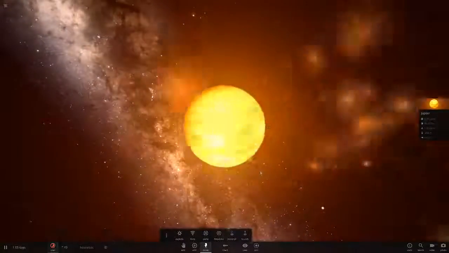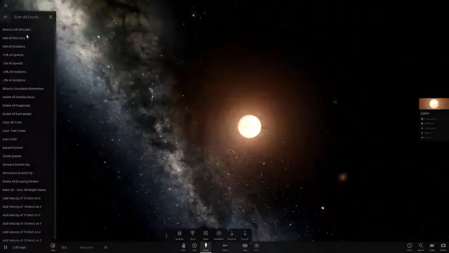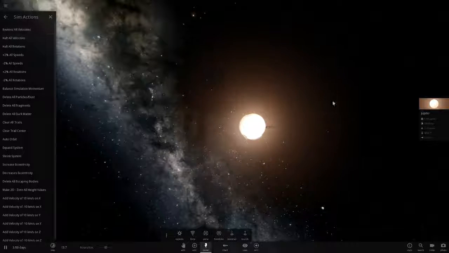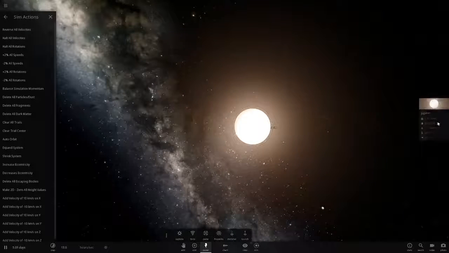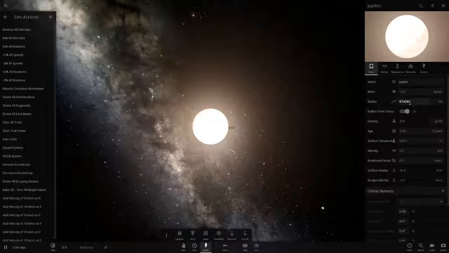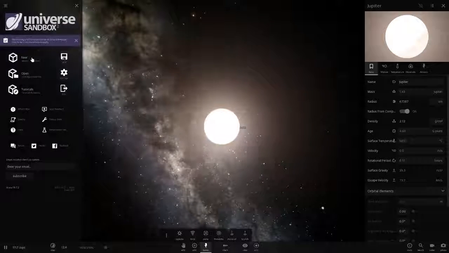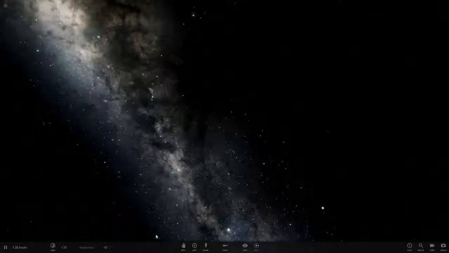So let's let Jupiter suck up all of the remaining material, like that, and there we go. So it gives it more mass, but it doesn't get larger in size, as you can see here. But pretty interesting stuff. Yeah, the sun does look beautiful and blue, doesn't it? Yeah, it looks cool. It'd be cool if we had a blue star as our sun, but it would be a lot more dangerous.